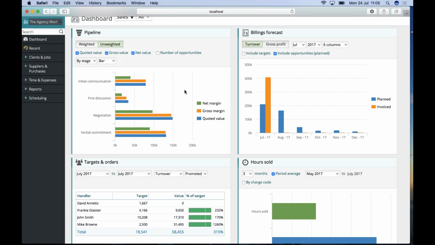You've also got access to a billing forecast. So this is just a really nice flash preview, something that our clients have requested, hence why we have now had it featured on our dashboard. This is something where you can just look at whether you're basing it on live jobs, in this case, I've actually included my opportunities, so the planned amount as well, or potential, should I say, which is showing us our planned billing amount against what actually has been billed on a month by month basis.